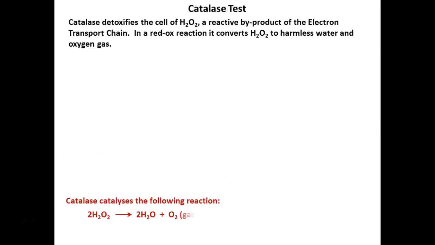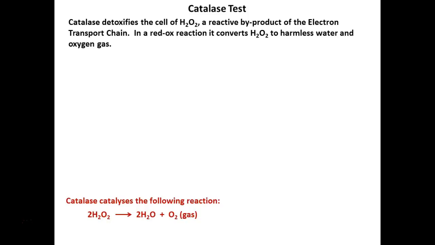So catalase test. This is an enzyme that detoxifies hydrogen peroxide, that was the reagent that we used. When you add hydrogen peroxide to an organism that has catalase, it breaks it down into water and gaseous oxygen. So what happens when we put the hydrogen peroxide on your cells? It bubbles, right? What's in those bubbles? Oxygen gas is in those bubbles, right?